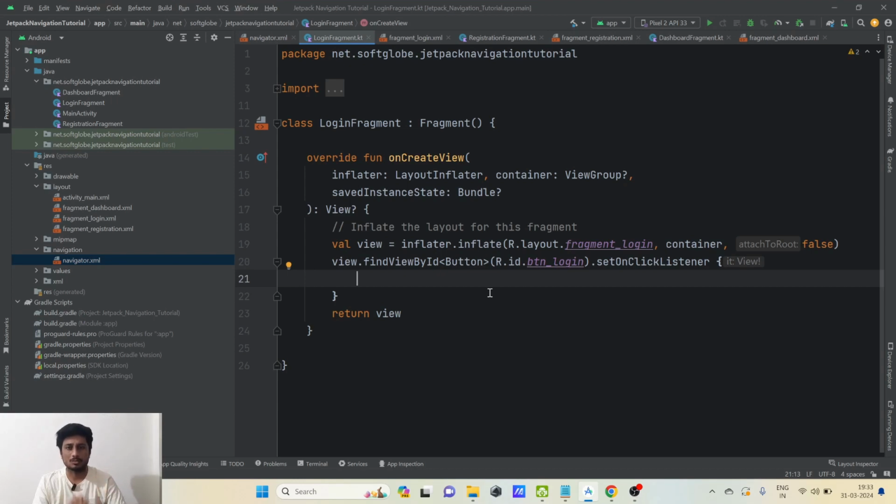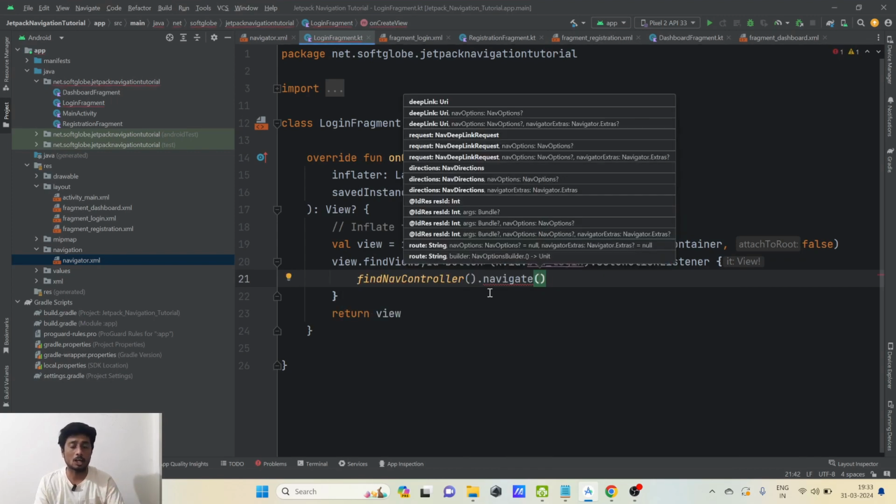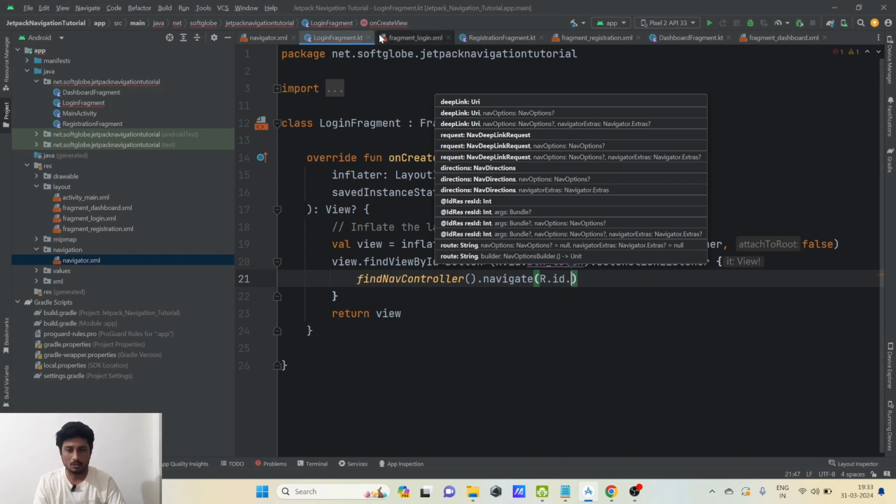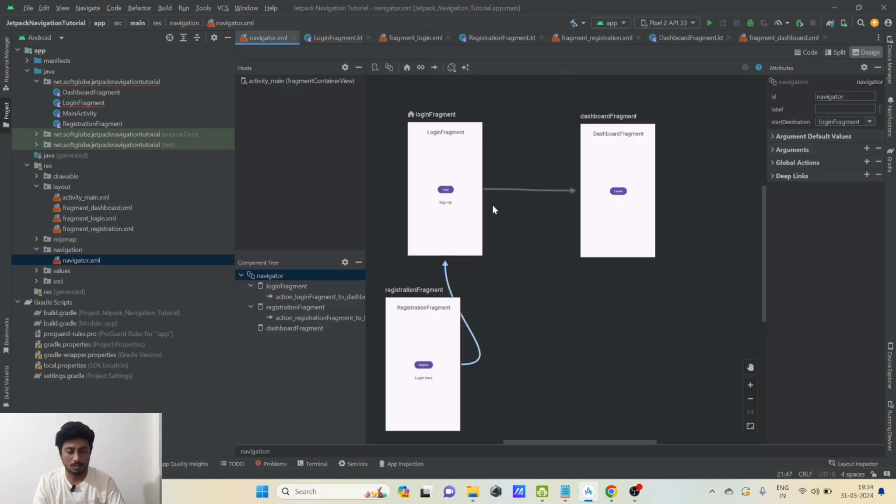There is just one line of code, nothing major in this. findNavController().navigate, and you just need to put the id of that link that we have just seen. In the same way, R.id dot, now I'll go again to the navigation graph.